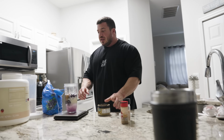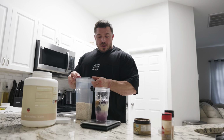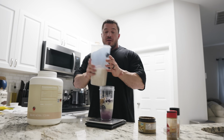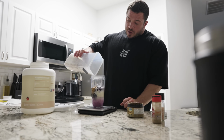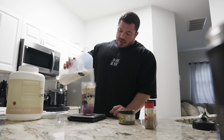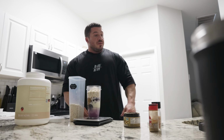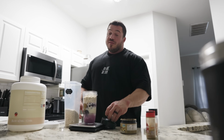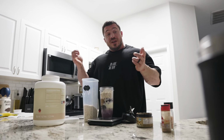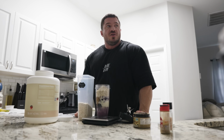And then finally, to top it off, I am doing on plan right now 100 grams of quick oats. This is just organic quick oats that I buy from the store. I'm gonna put in these bins, and we are there. And all I do now is mix it up, put it in the blender. Before I go to bed, I blend it, I put it in the fridge, and it's a nice little shake right in the middle of the night. You could also do it for the morning too if you need to.